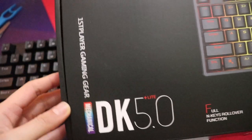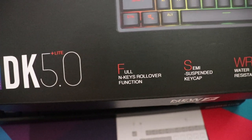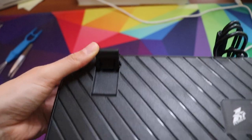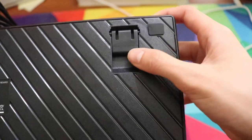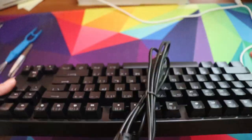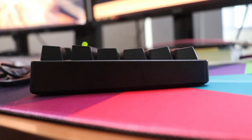In terms of the case, it's an all-plastic build but it does have a metal top plate. There is no flex in the board whatsoever. On the back, there are four rubber feet and two kickstands with a rubberized coating to ensure your keyboard doesn't slip during intense gaming. It has a natural incline already, and as you can see from the side, this is a high-profile keyboard — none of that floating keycap design.